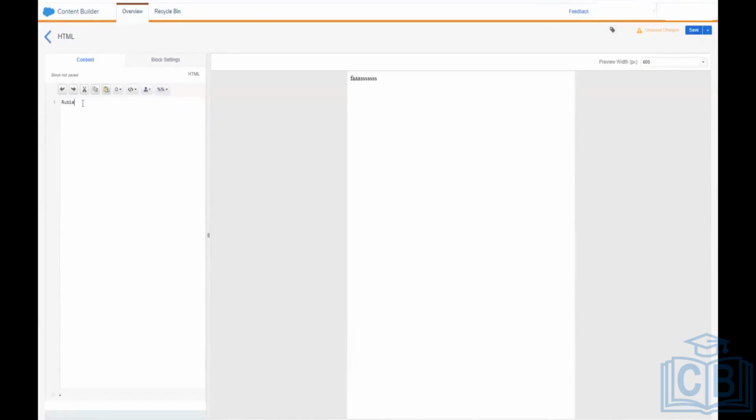Suppose you write first name. Use AMPscript, uppercase. Write uppercase, and inside it, click on the man icon.